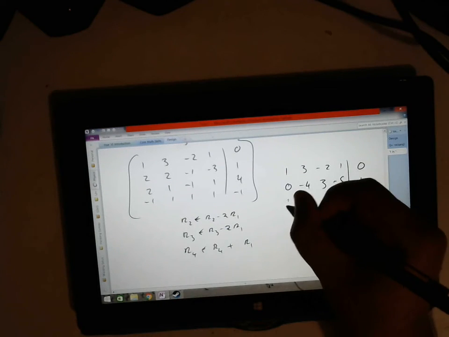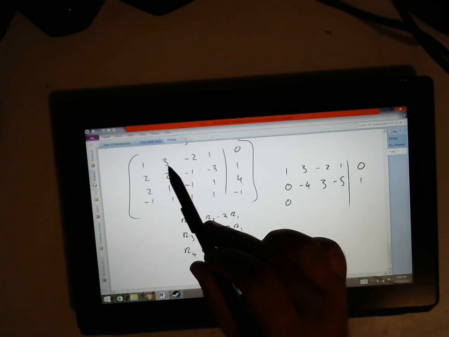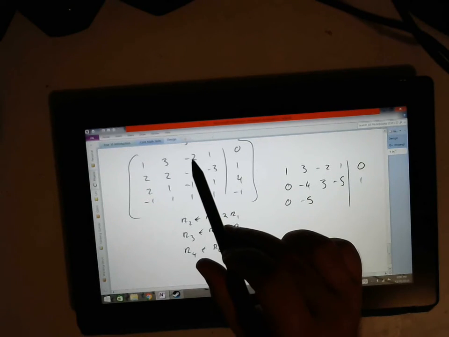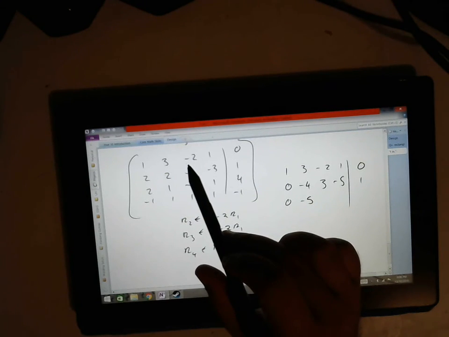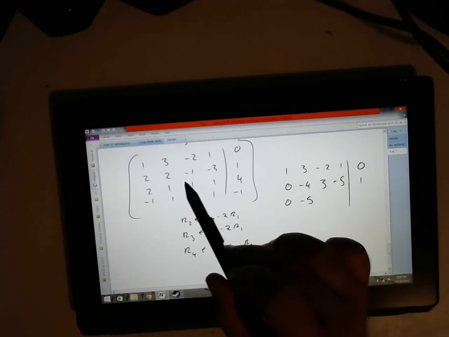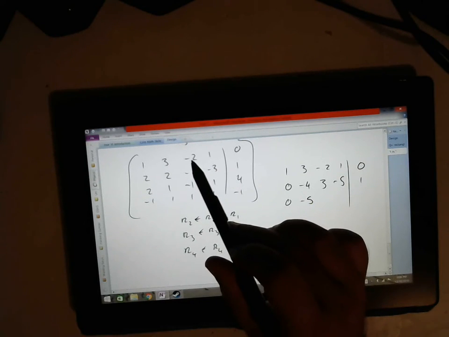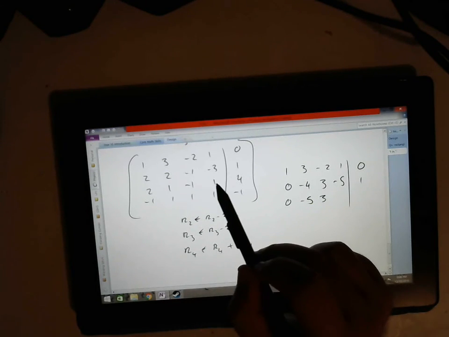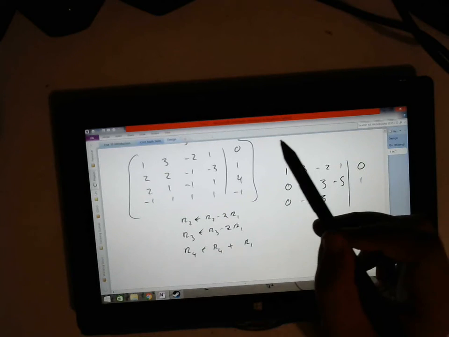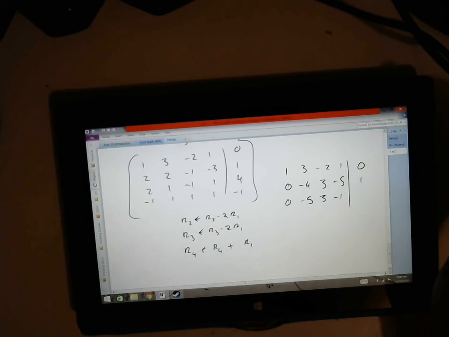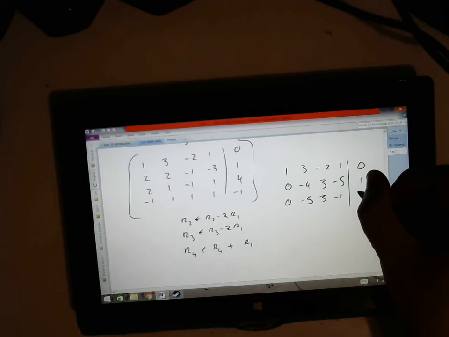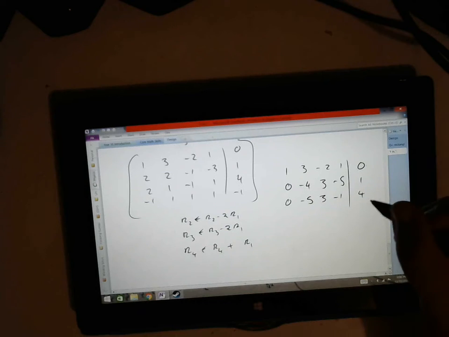Our next one, that should go to 0. 1, take away 2 groups of 3, negative 5. Minus 1, take away 2 groups of minus 2. This one's really similar to that other one just now. You've got a 4th row as well. Minus 1, take away 2 groups of minus, well, these two numbers are the same, so that number's going to end up being the same again. 1, take away 2 groups of 1 gives us minus 1. 4 take away some groups of 0 is still 4. That's working out quite nicely for us down there.